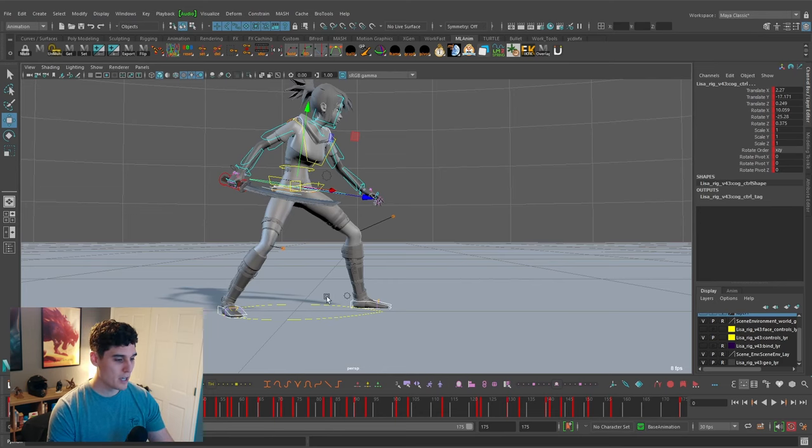The next step would be to begin animating the arms and the chest — again taking this layered approach, slowly layering on more and more detail. Here we have the chest and arm pass: you can see I'm starting to layer on more detail, animating the chest and arms based off what we shot in the video reference for the poses. This gives me a really strong foundation — it's still pretty rough for a lot of these poses, but I'm just going pass by pass over the character, layering on more detail. After the chest and arm pass, I'd probably go back over the legs and start animating the legs and hips a bit more to polish those up.